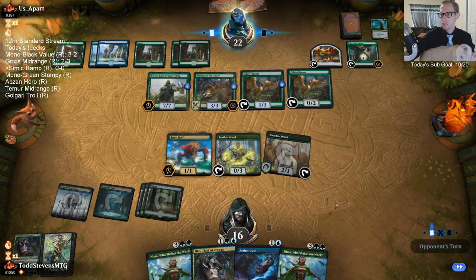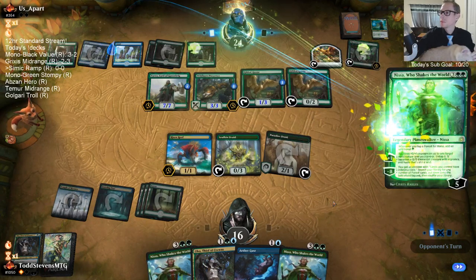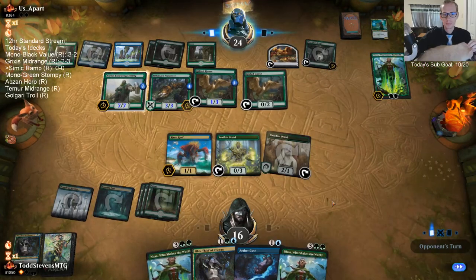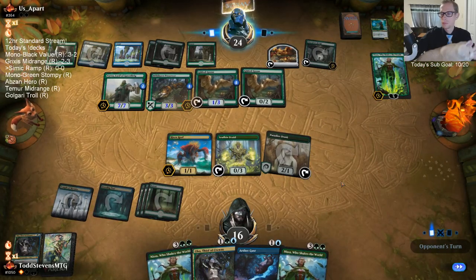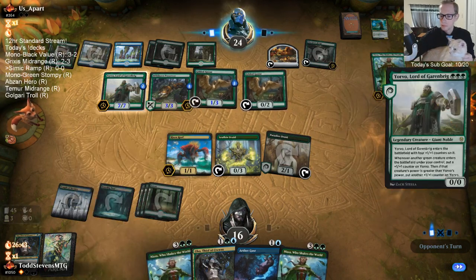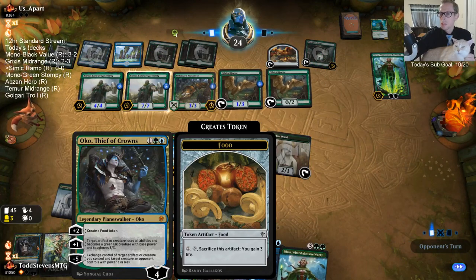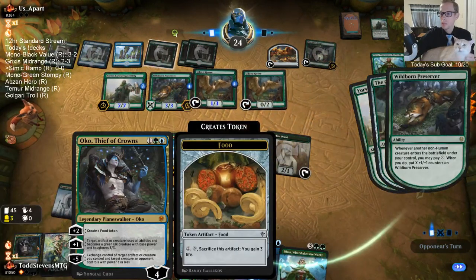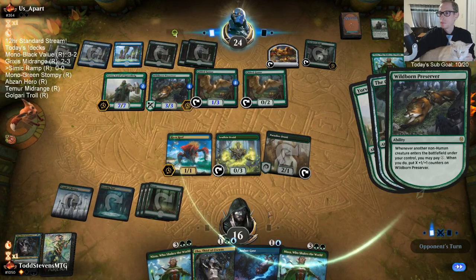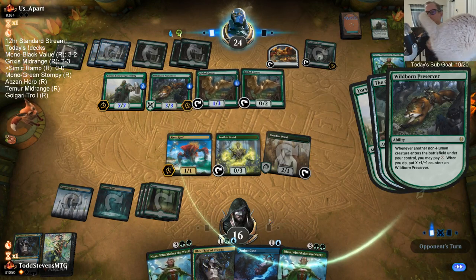What am I drawing, an Agent of Treachery? Take this Yorvo. Yeah. Through this land, we are all connected. Oh wait, yeah, we can. So we can get rid of the Great Henge with Oko, can't we? We can turn Great Henge into a 3/3. That's not bad.